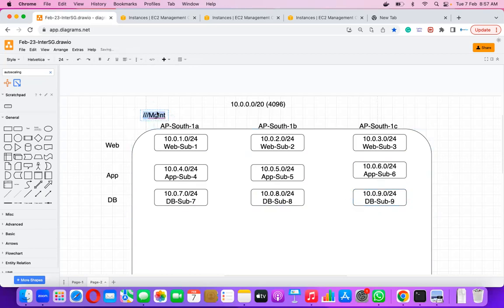Now, the very final thing which is left here is known as management servers. Okay, now once again, what will be the number of this? 10, guys. Management subnet 10.